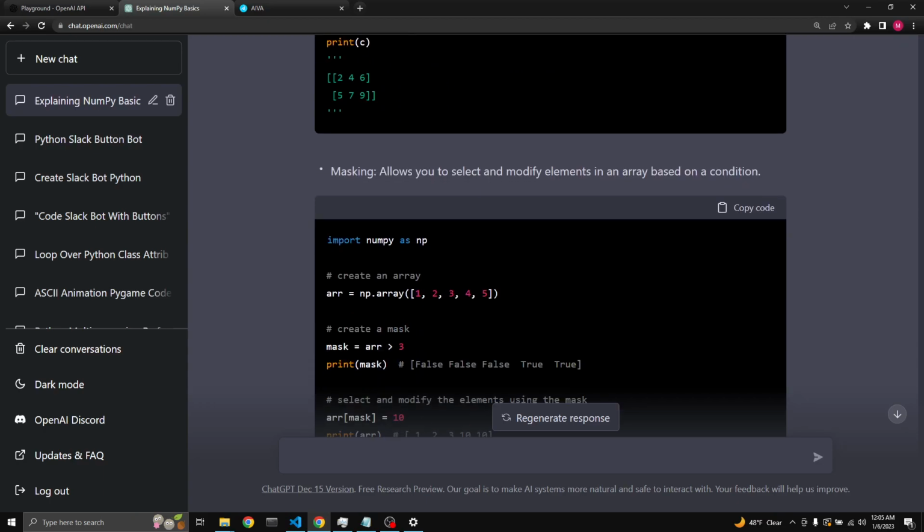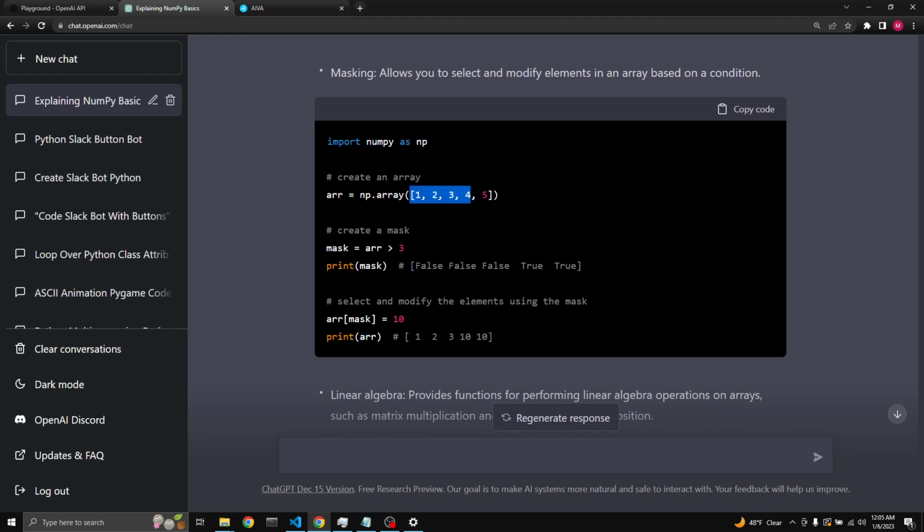Masking allows you to select and modify elements in an array based on a condition. Okay, one-dimensional array. Create a mask. Mask equals array larger than 3. Oh, so it's going to return false for every value that is 3 and under, and true for values that are larger than 3, for 4 and 5.